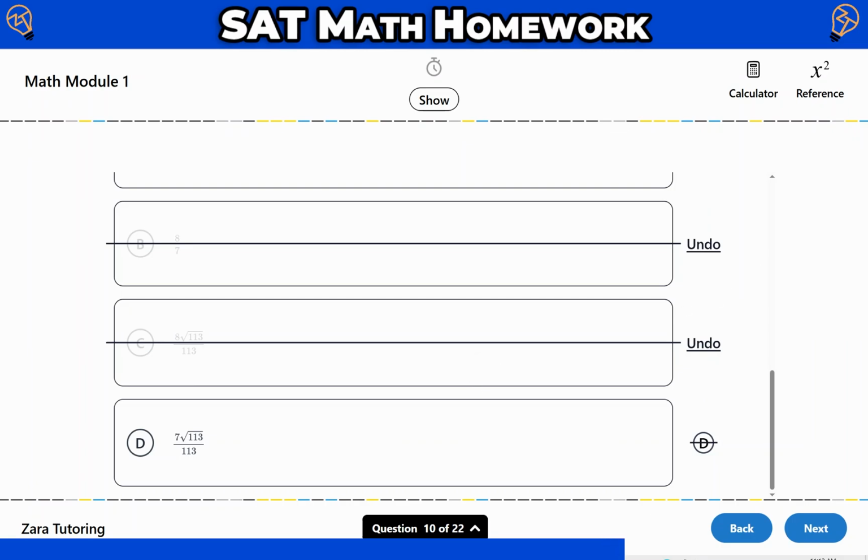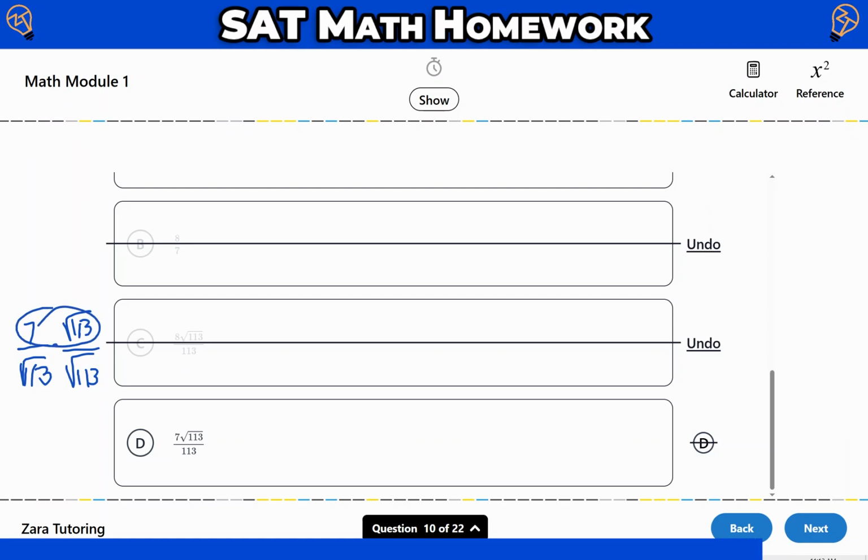But in case you're curious about why they got that, this is a process called rationalizing the denominator. So you're technically not supposed to leave an answer with a root in the denominator. It's kind of like not reducing a fraction. So what we do is we multiply top and bottom by that root. And the reason we can do that is anything over itself is 1. So you can multiply by 1. It doesn't change the value. It just changes the appearance.